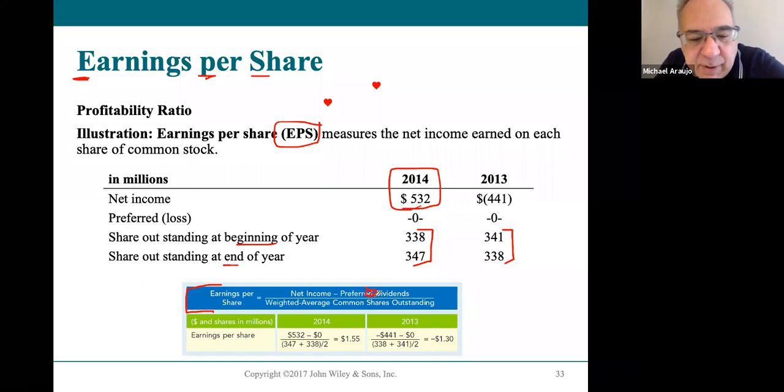93% of the time, the answer is going to be 0. And that's because preferred dividends are paid on preferred stock, something we haven't learned really about yet. But it's another class of stock that doesn't have any voting rights. Common stock has voting rights. It's full ownership with full voting rights. Preferred stock owners are owners, but they don't have any voting rights. Why would you want to be an owner and not have your voting right?